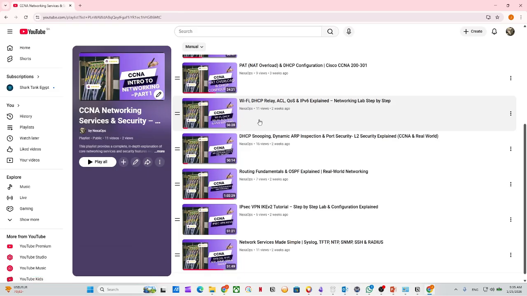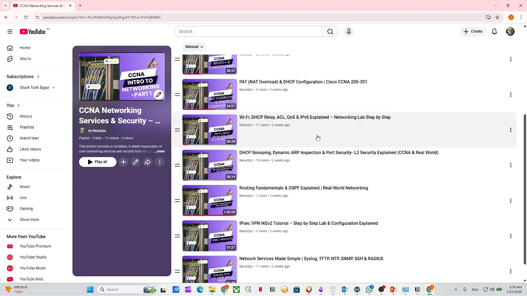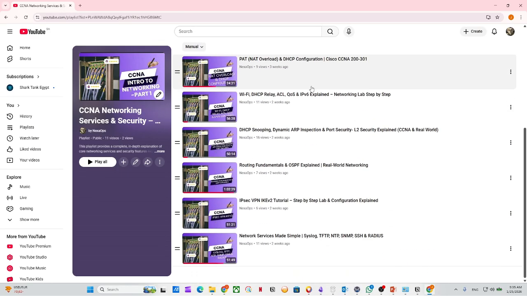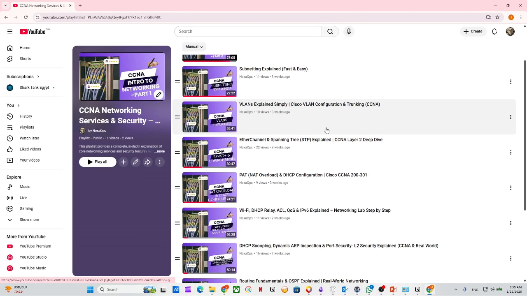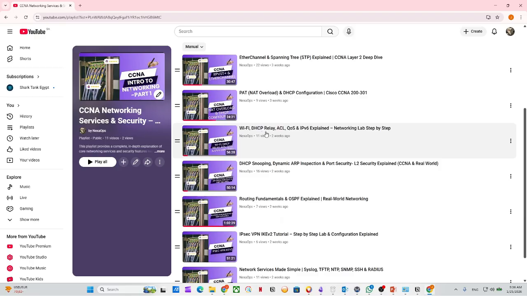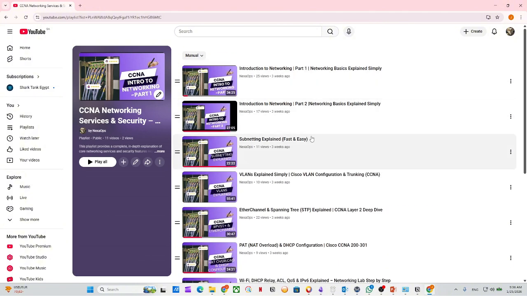Go through this one. You can skip this one, skip this one, skip this one. Go through these sessions, this one, 1, 2, 3, so you can get a good initial understanding. And go through also this one, Wi-Fi, TCP relay. I see this one is important for security. It's preferred to go through all, but if you have to choose, go through these three.